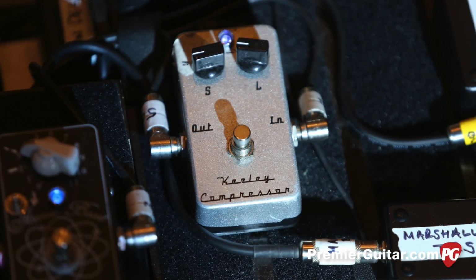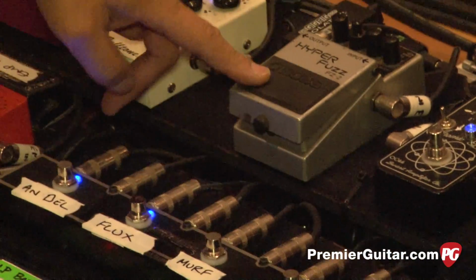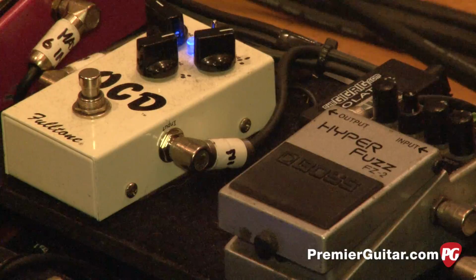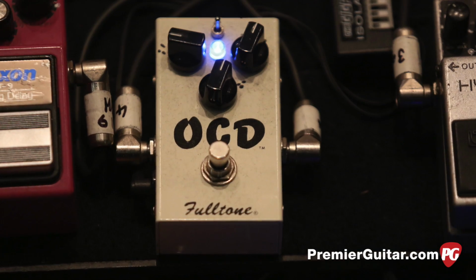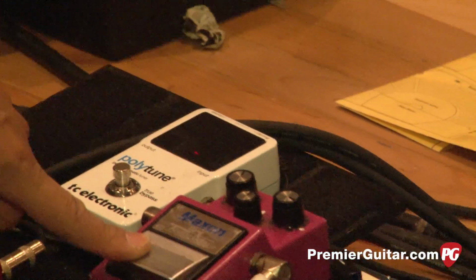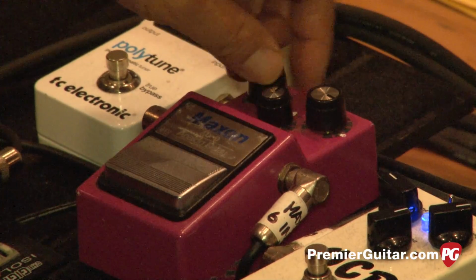And sometimes I would use this, a Keeley compressor. Not much, but it colors it in a good way. Hyper Fuzz by Boss. I'm not a snob. I use Boss. Boss is very, very sturdy, and the fuzz is pretty easy to use. And then the OCD, Fulltone. That's pretty basic, good stuff. High, low bypass. I got another delay here. It's a Maxim analog delay. I like it here because I could fool around with the feedback.